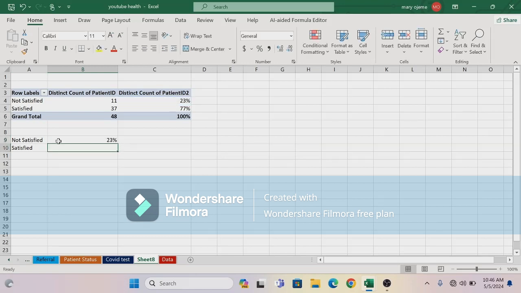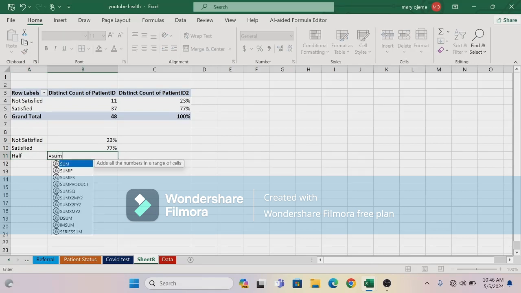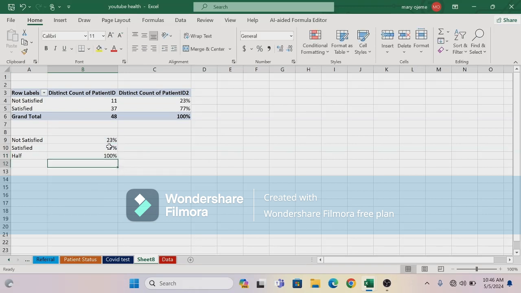We want to extract the percentage. Drag this down. Okay, so we're going to have half. Let's just name this as half. And we're going to do equals to the sum of these two. So we have 100% here. So we're going to use this to get our chart.